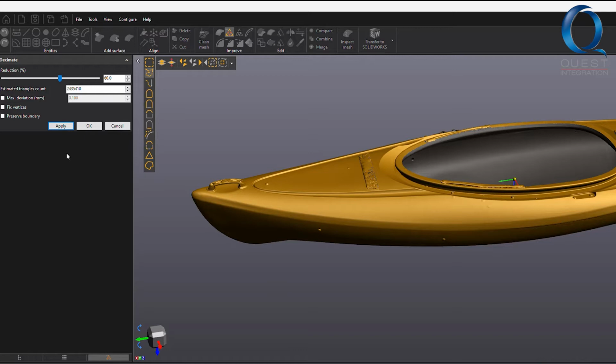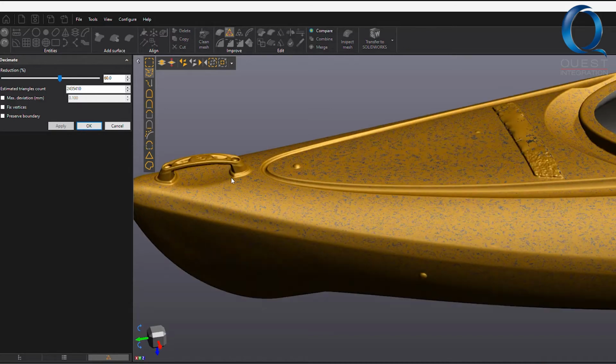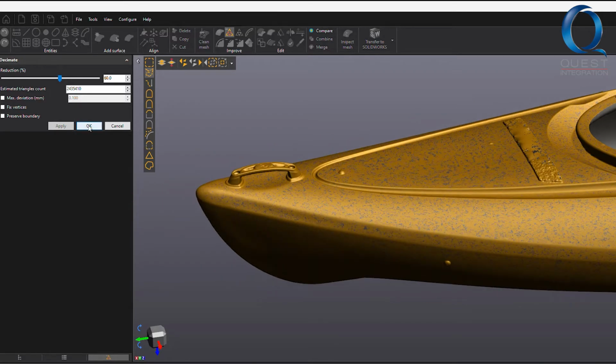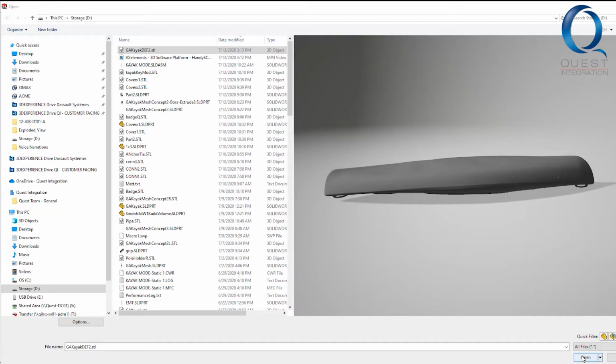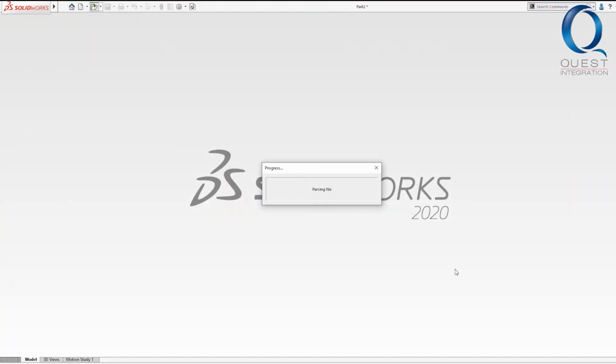So I'm able to easily get this down. File size was actually about 300 megabytes, and I'm able to get it down to about 46. So a huge reduction in file size, and that's going to really help me with performance inside of SOLIDWORKS, as well as anywhere else that I might want to use this mesh file. It just takes a minute or two, but it is much faster than trying to do it in SOLIDWORKS with this mesh. Now that's done, we can see the final result as far as the deviation, as well as how many elements I have. So this should really help me with my performance inside of SOLIDWORKS.